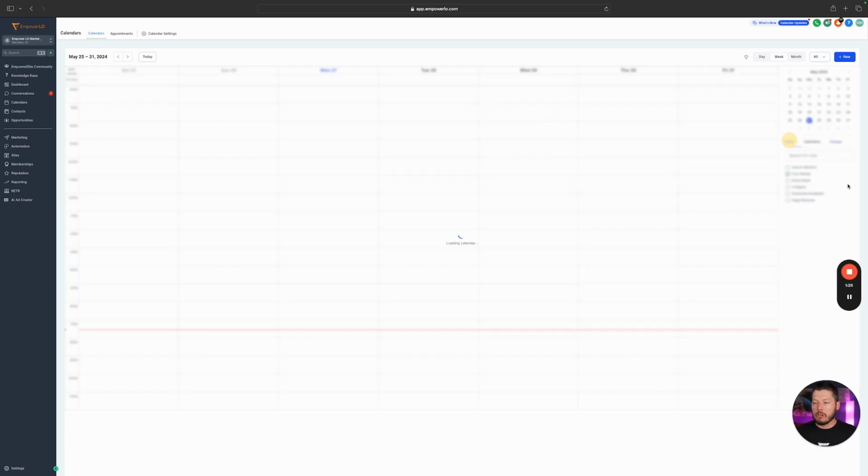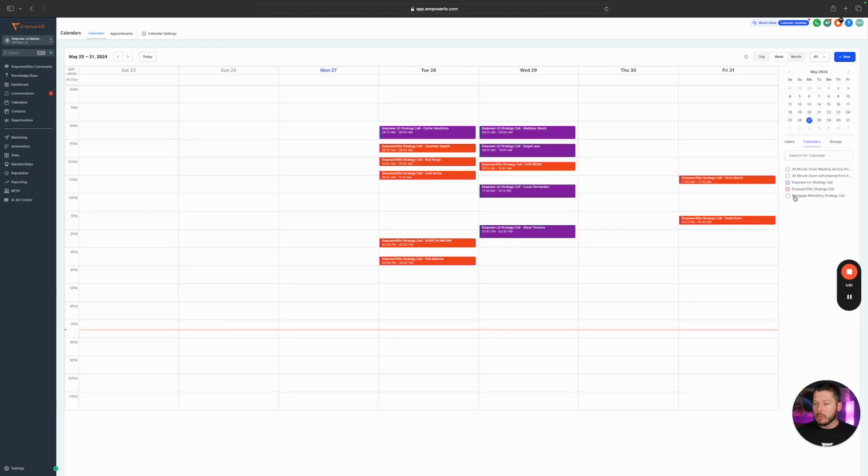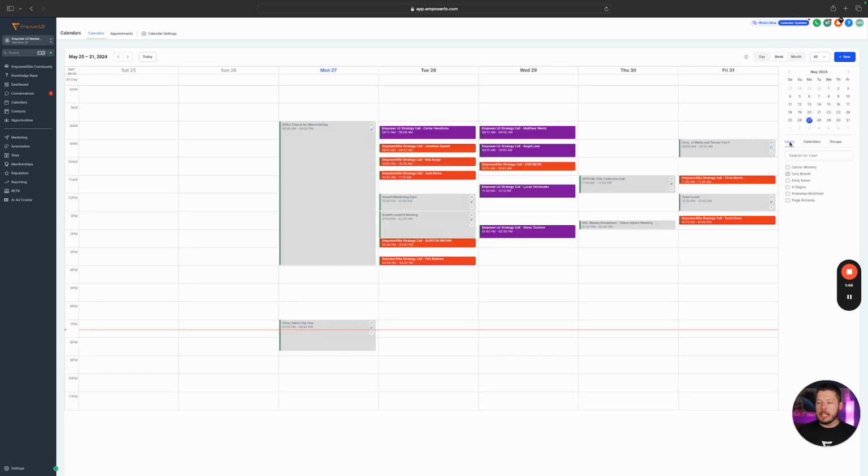I can also come over to users and I can just look and see what those people's day looks like, including their personal events, right? So if they have their calendar sync set up, these are events that are coming from Corey's calendar that have nothing to do, as you can see, with either of the calls that we're booking for them. So in this interface, you can see down to the last detail everything that you want to see, including things that have nothing to do with what was booked in HighLevel, just what's on the user's calendar inside the account that they're syncing. So really cool stuff here.